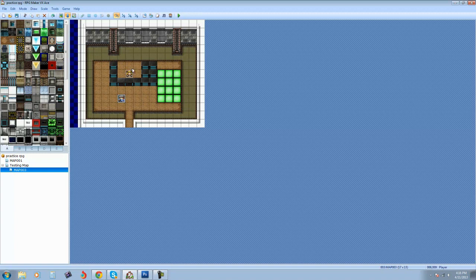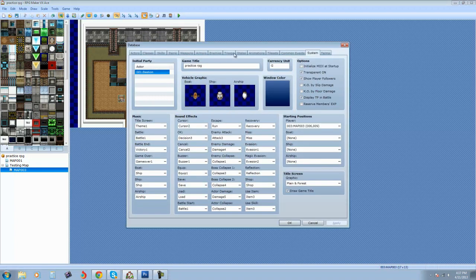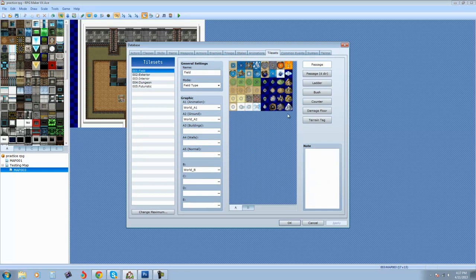So then what we're going to do is I'm going to actually create a hiding space for our girl. By the way, I made this map previously in other episodes. This is not set up just for this episode. This is all stuff that we've been building upon as we go. Two things you should know about what's already here if you haven't watched previous episodes. These green tiles cause damage to the player via the tileset tab here. They are set as damage floor, which causes a percentage of damage to the player every time he steps on a tile marked as damage floor.